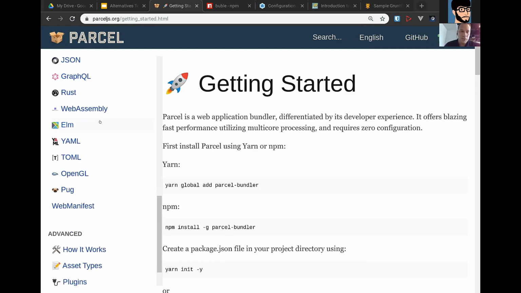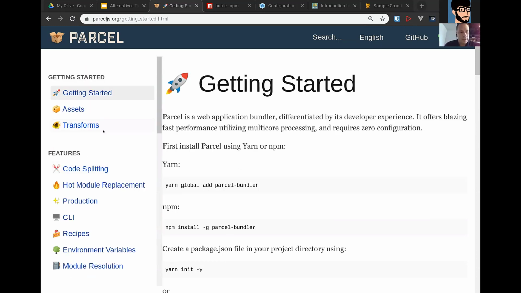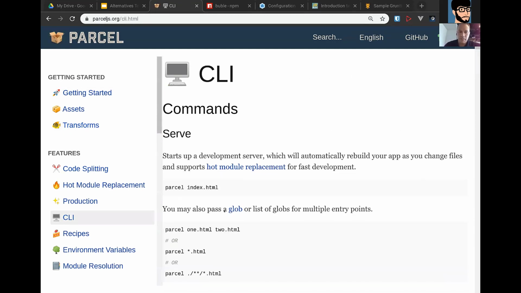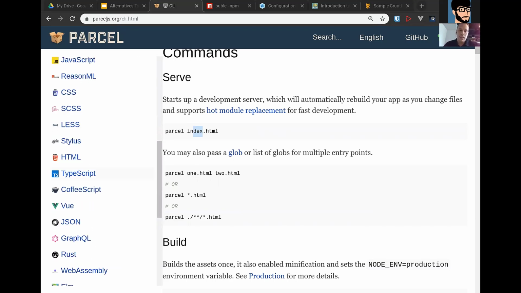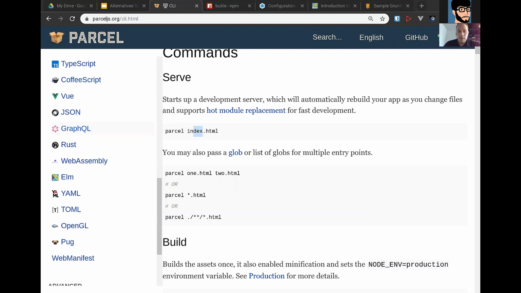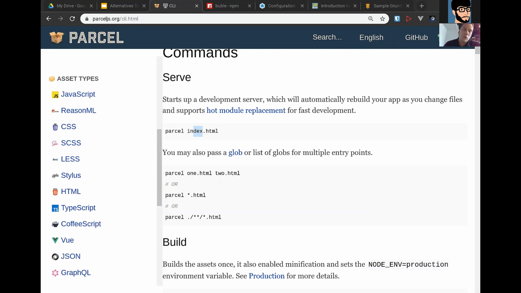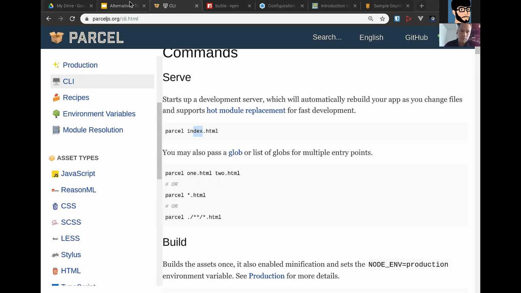And similar to Babel, let's see, where's their CLI? You just kind of tell it your input and your output, and it does it. It will go through and find your CSS, your HTML, your JavaScript, and depending on what it is, automatically compile it and bundle it together for you. So it's actually super simple, but again, it's only going to support these things on the side, which is a lot. Webpack probably supports more, but you have to configure it to do so.